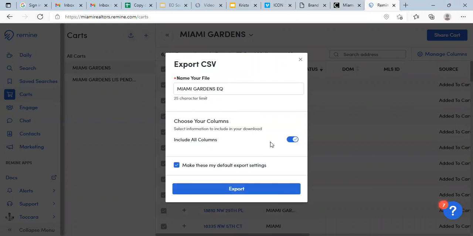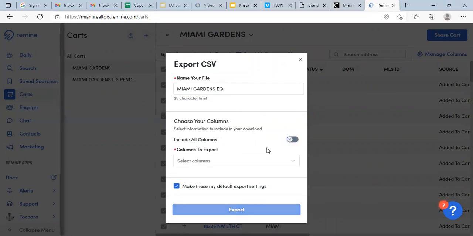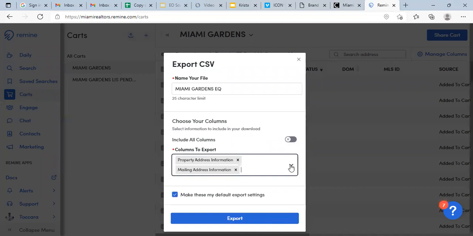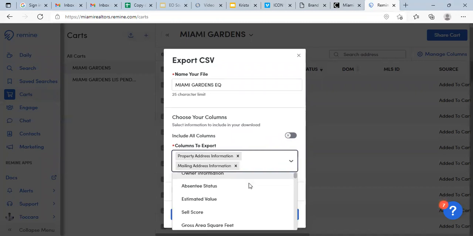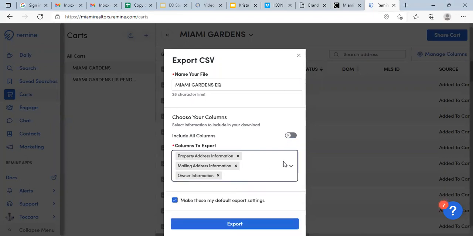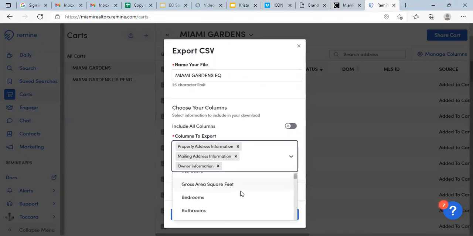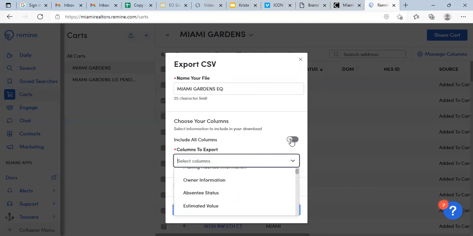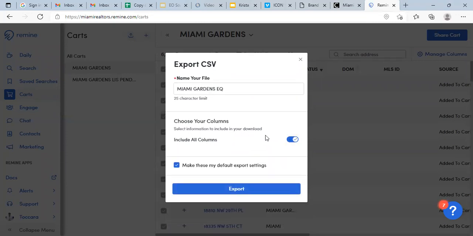It's going to give you a list of everything, or you can select which columns you want. Property information, because it's owner occupied, it should be the same mailing address, but just in case, let's put that there. Owner information, there's a list of things, but just for the purposes of this, I am going to have this import everything so you guys can see what it says.